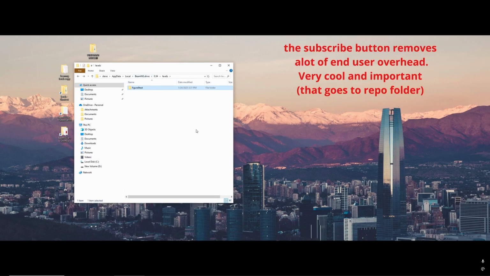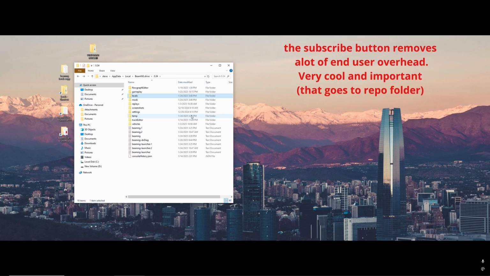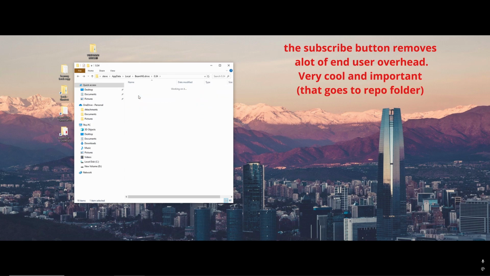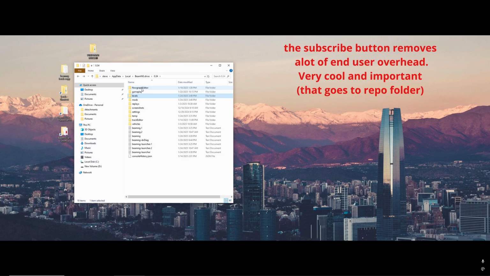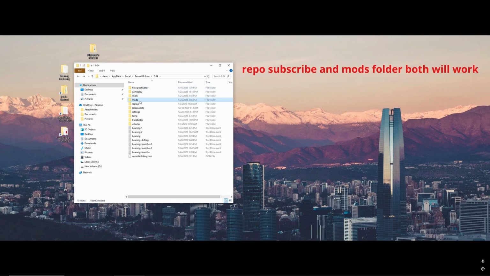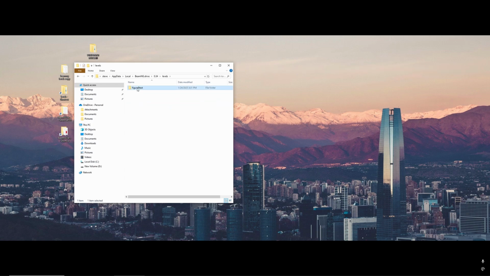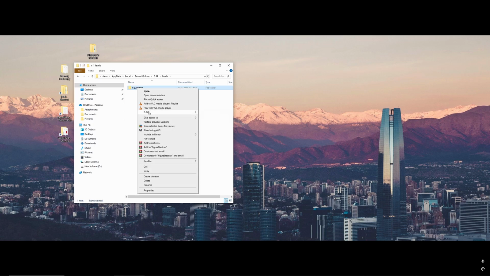So let me show you the other way you would want to do it, which is getting it to where it can just show up in their mods folder. So the mods folder right here, this is your mods folder. So you have a couple sections in here, right? So if I wanted to be fancy and I just took the level and I zipped it, I want to show you why that does not work and what I actually do.